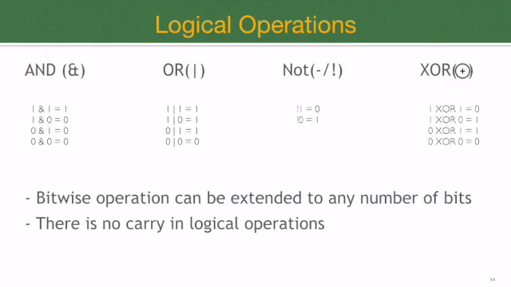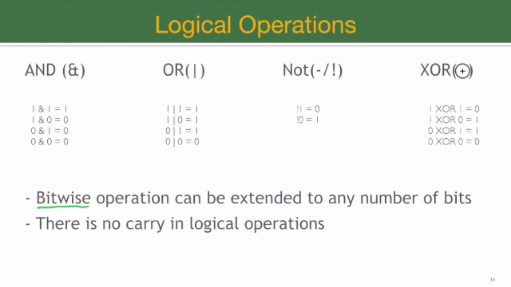There are 4 basic logical operations: AND, OR, NOT, and exclusive OR. And then there are some derived logical operations. We will have a look at those derived logical operations in the next session, specifically the NAND operation. For the time being, we will look at these 4 operations. All the logical operations are performed bitwise. This means that there is no carry in the logical operations and every bit pair of the two numbers is treated individually.